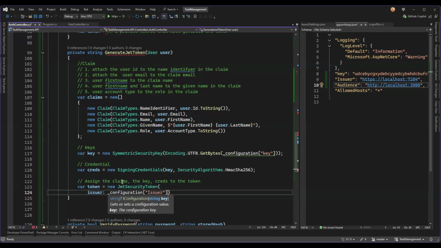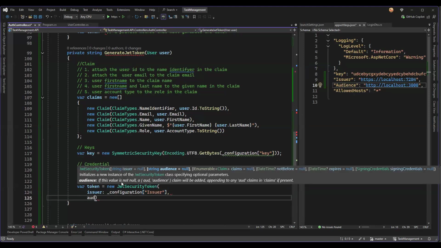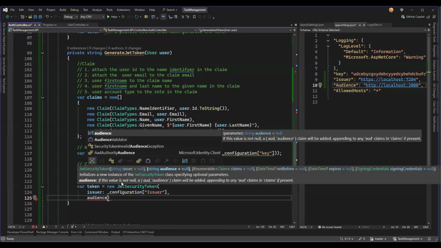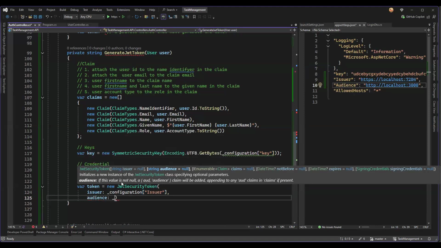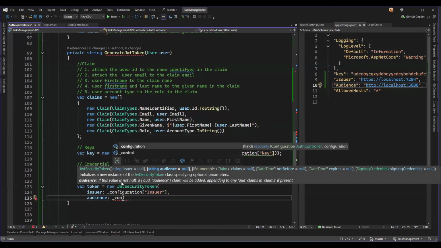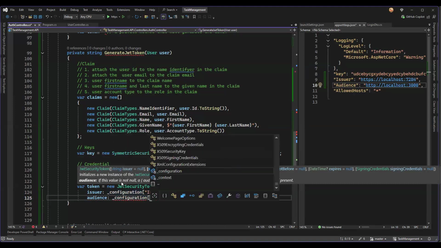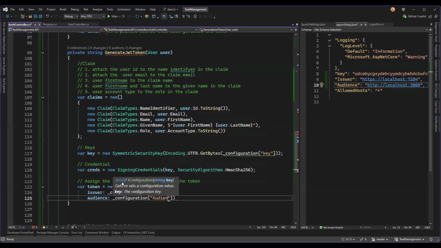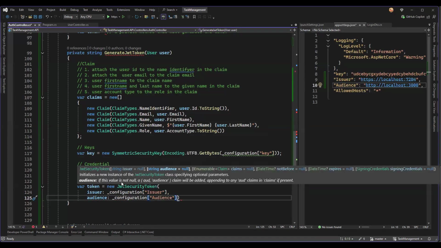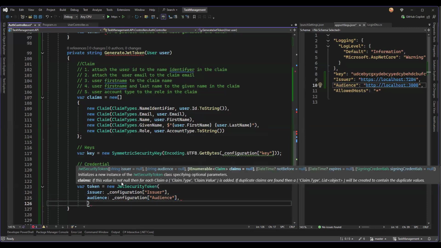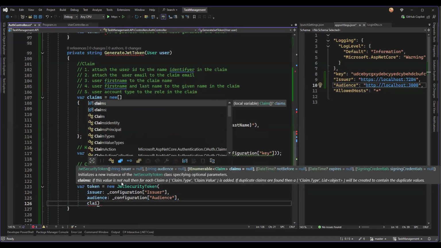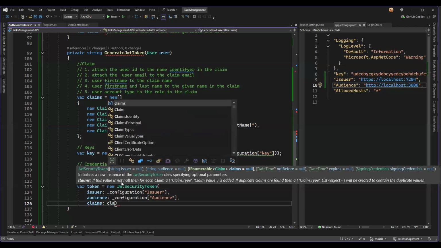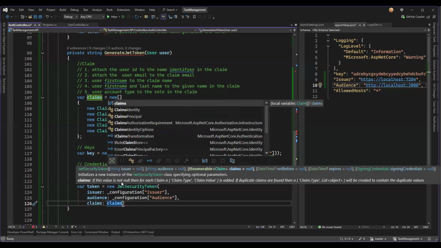Then we also need to assign the audience, which will be this configuration audience. Then we also need to attach the claims, which is what we defined above.